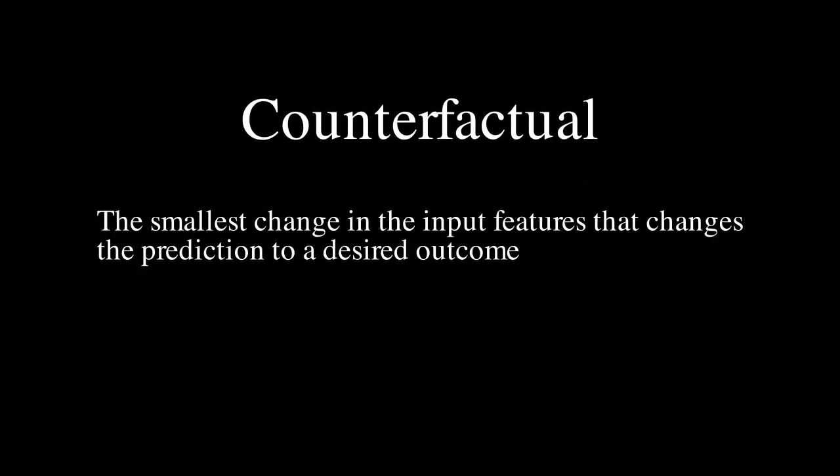We can now provide a very general definition of what is a counterfactual. We'll define it as the smallest change to the input features that change the prediction to a desired outcome. But this definition is still too general. Let's look at the desirable properties of a counterfactual in more detail. There is a large body of literature on explainable AI and counterfactuals, and it is an actively researched field. However, we will present three very fundamental properties and we'll look at them individually. These properties are validity, sparsity, and actionability.